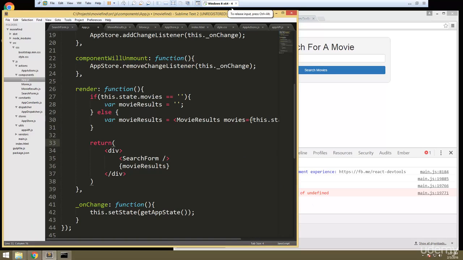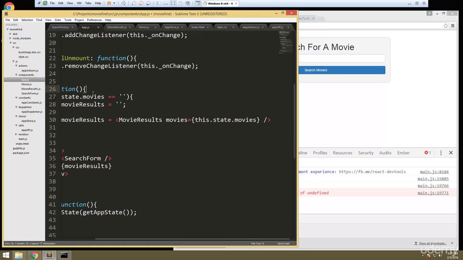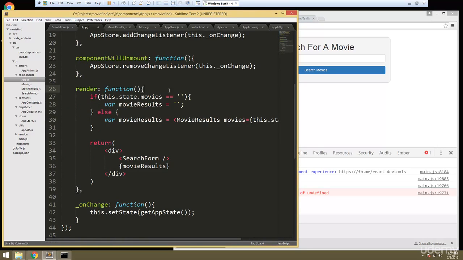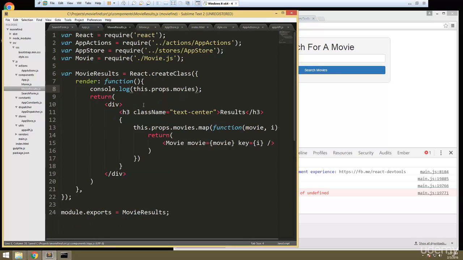So we're passing it in here. Let me try and console log it from here then. And I'm just going to remove it from here, from the movie results.